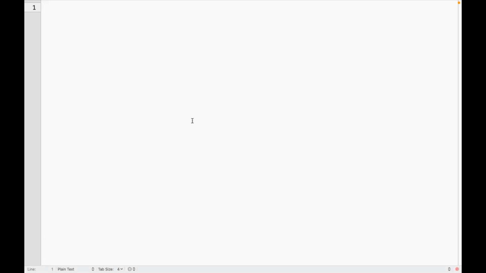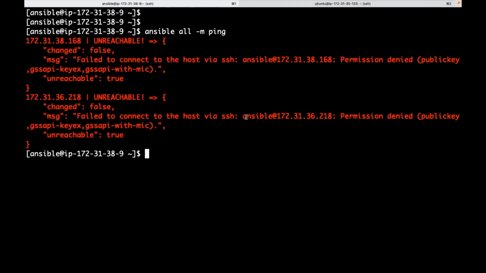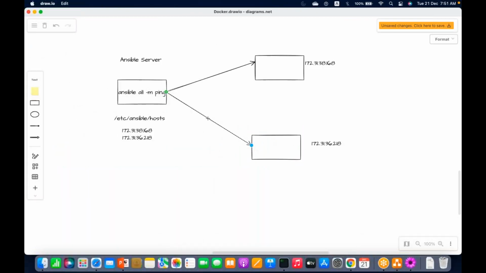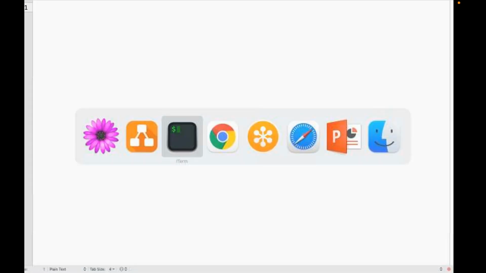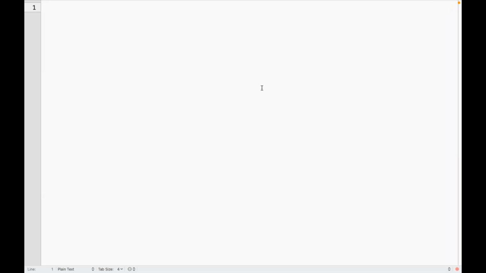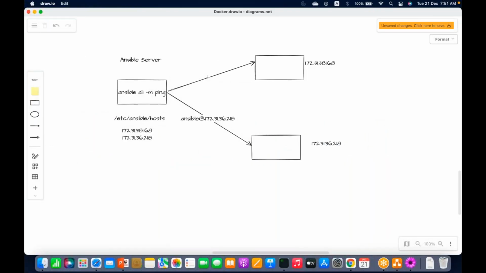If you see, as which user is it trying to SSH? Ansible user. It is trying to connect as ansible at that IP address. Now, why is it trying to connect as Ansible user? Why not some other user?